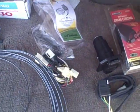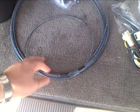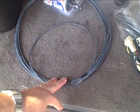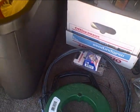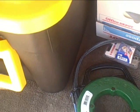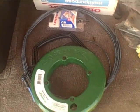For the brake controller, I got to run a wire through the frame using 12 gauge oil resistant, stranded, not solid. And I'll use my fish tape, which I think is in here. Use the fish tape and run it through the frame, then tie the wire onto it and pull the wire back through the frame. So that's just a quick overview, and then I'll do some highlights. Try to make this not too long of a video, but it'll probably be in a couple parts.